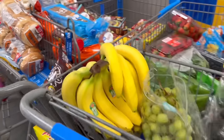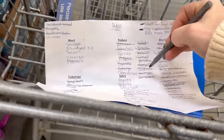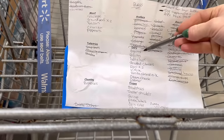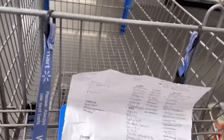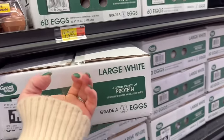Should be able to get everything else in one more cart. Hopefully. Cart R. All right. Let's see. Got tomatoes. We got berries and clementines. So, yogurt, half and half, shredded cheeses. I'm gonna get 10 dozen eggs today because, again, we need them in a lot of recipes this week. Eggs at Costco. I forgot. They're like off in that little dairy fridge room, and I always forget it.